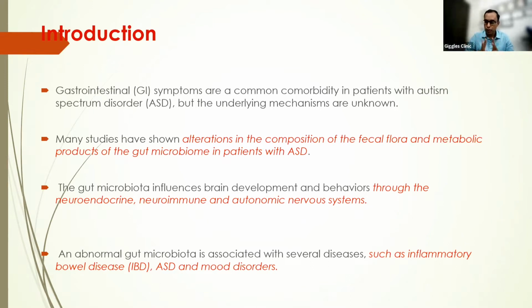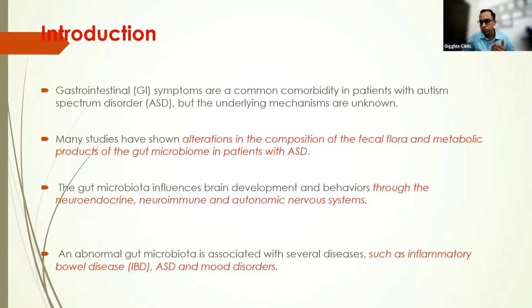Because of a problem in these three channels, there is a problem in the connection between the gut and the brain, and that is the whole crux and idea of the gut-brain connection. It is not only related to autism. It is related to many other developmental problems, it might be schizophrenia, it might be ADHD. But yes, autism is the most rapidly growing neurodevelopmental disorder in children. Just to quote the figures, as per the CDC, the Centers for Disease Control, the prevalence of autism was 1 in 65.